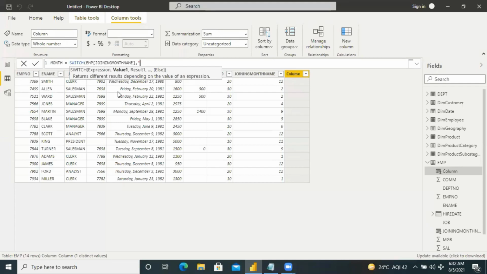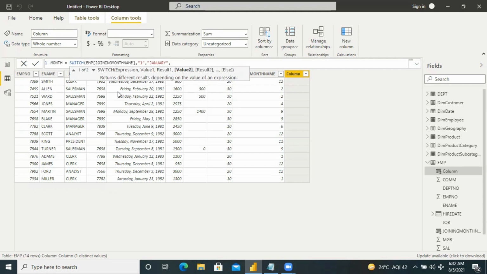If the value is 1, then we display January, because SWITCH case works like an if-then-else format. Based on the expression value, I execute the statements.